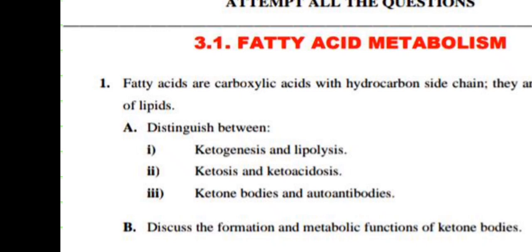HMG-CoA synthase. Remember, after you formed your acetoacetyl-CoA in the first step, you're going to get an extra acetyl-CoA and combine it with that acetoacetyl-CoA. What you want to form is what we call HMG-CoA. No wonder the enzyme is called HMG-CoA synthase. What does HMG mean? It means 3-hydroxy-3-methylglutaryl-CoA. That is where it's coming from.